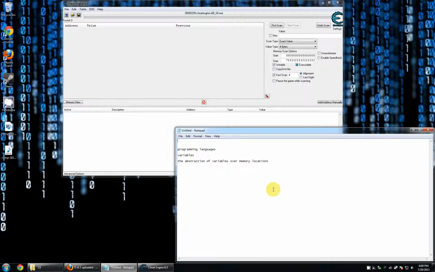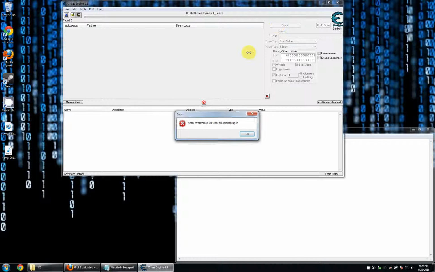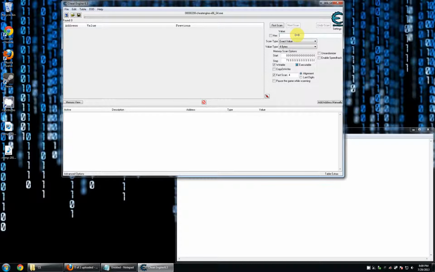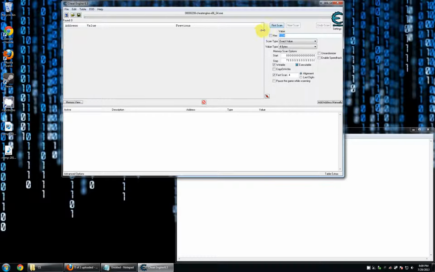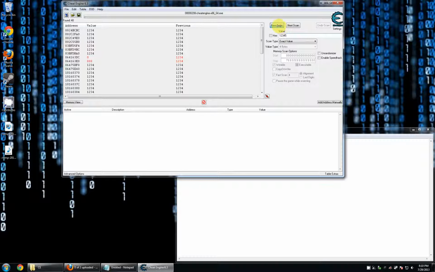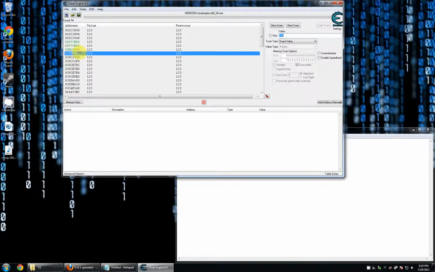See if we can demonstrate this. Cheat Engine, open, scanning itself. We have to put in a value. Let's put in 1, 2, 3. See what we get. Put in 1, 2, 3, 4. See what we get. We get nothing. Really? How about 1, 2, 3, 4, 5? Alright, we'll go with 1, 2, 3. We're going to just pick a value at random. Say this is the value we want. Pretend there's nothing else. Oh, we got the value.